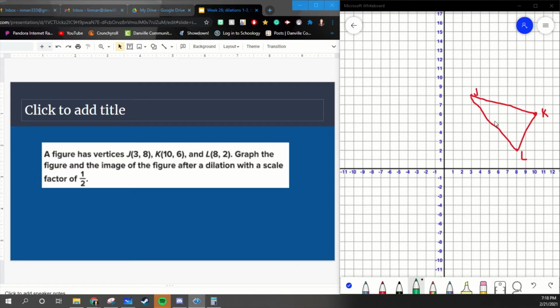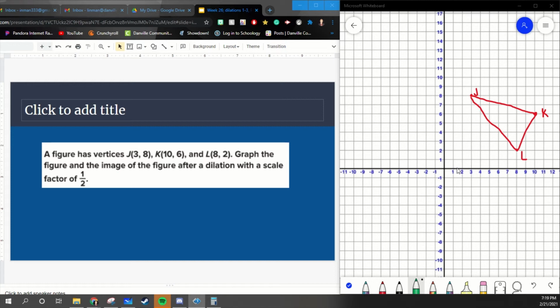So here we have graphed the pre-image of JKL, and we see that makes us a triangle, and any 3 points is going to make us a triangle. So let's go ahead and apply our scale factor of 1/2. So I'm just going to go through and apply it to each of these points. So for J, I'm going to have to multiply 1/2 times 3. Well, that gives me a decimal, 1.5. So I'm going to go in between this 1 and 2 and go to 1.5 on my X, because the 3 is my X value. And then I'm going to have to move by some sort of Y, but I need to multiply that 8 by 1/2.